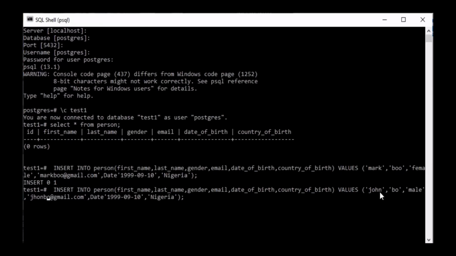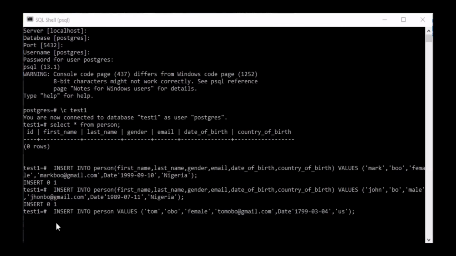Then remove this. Then change the year of birth. Then change the month. Okay, that should be good. Then I'll run it again, and it's in again. Okay, let's move on.